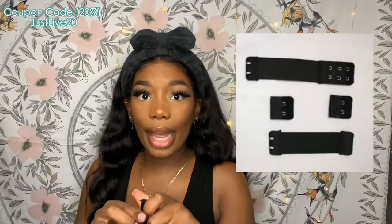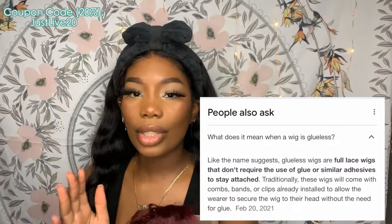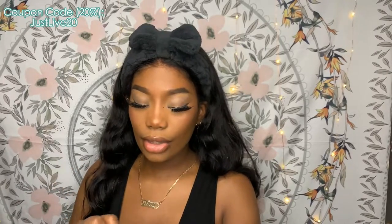All right, so this is the wig again. It comes with removable straps, actually. That's pretty nice. And it's adjustable. Oh, wow. The ones I've seen are normally like the hooks, like the back of bras. This one tightens. I like this one better. Comes with lace in the front. This is supposed to be glueless, and I could have swore glueless comes ready to go. Nope. Like, you don't need to bleach nothing. You just put it on your head. That is not correct. The knots are not bleached on this, but the edges do look plucked.